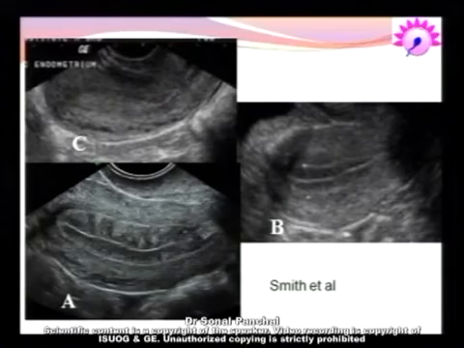Even on 2D, a multi-layered endometrium, we all know, is a very good endometrium, but a multi-layered endometrium with internal echogenicity, which is at least as echogenic as the anterior myometrium, is a very good endometrium, and according to Smith et al., that is a grade A endometrium, best for implantation.